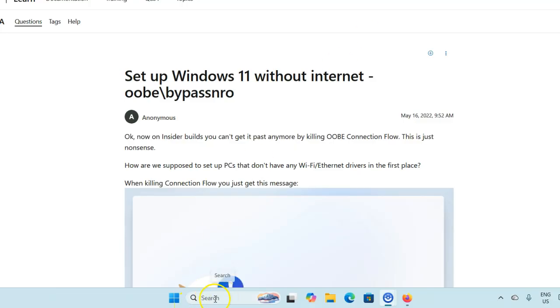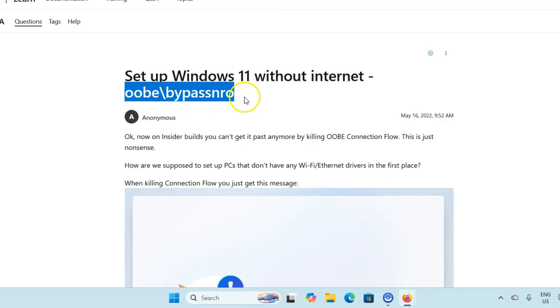See here in the search bar, put CMD in there. And then when that pops up, put this here, type that in and press enter.